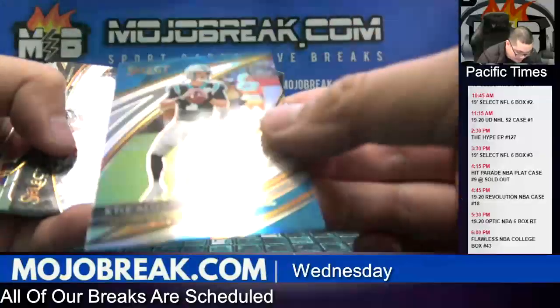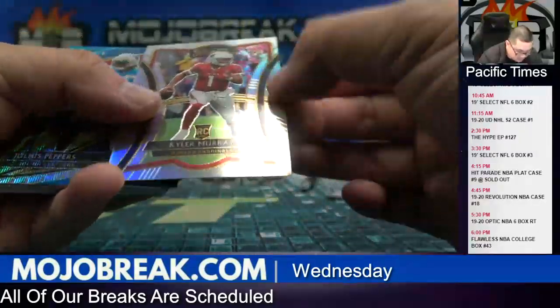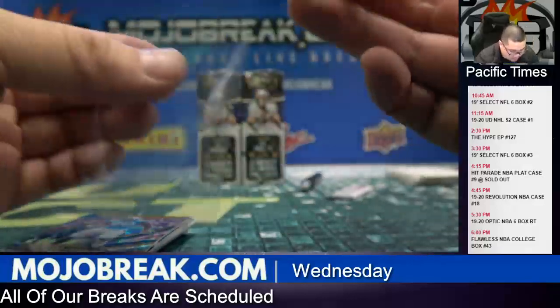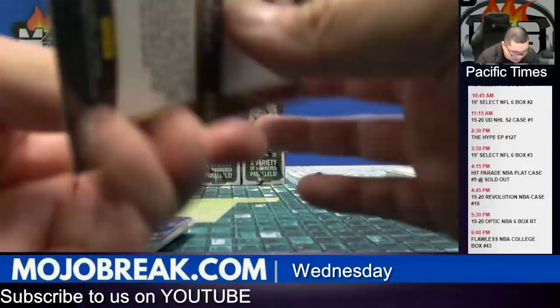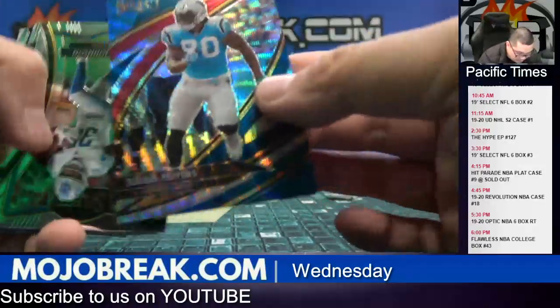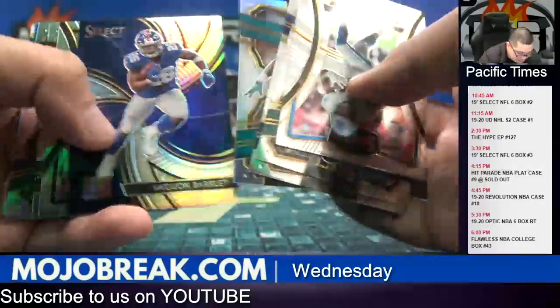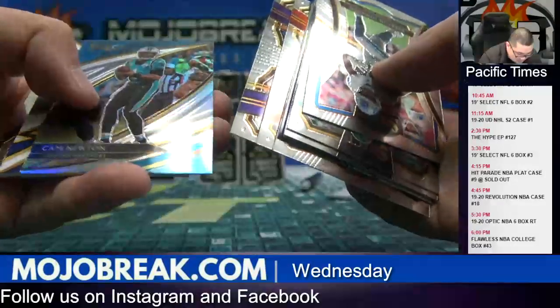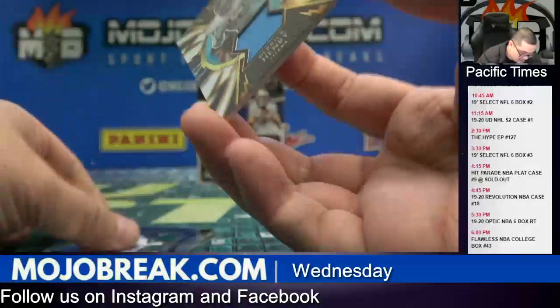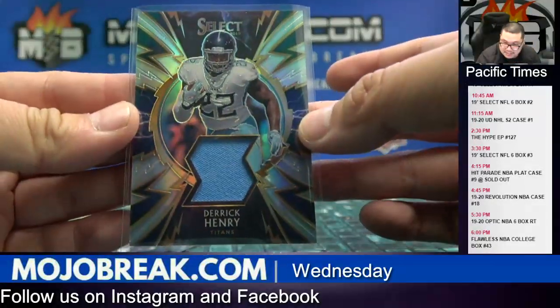Silver Kyle Allen. That's a nice field level Kyle Allen for the Panthers. Silver Kyler Murray. Silver Kyler, that's the concourse premier level Kyler. Tricolor field level Julius Peppers to 99, 12.99 Panthers. And silver Cam Newton, Derrick Henry 77 of 99 Sparks insert jersey for the Tennessee Titans.